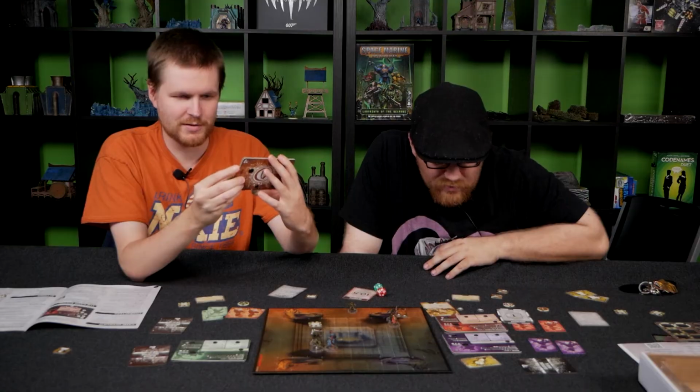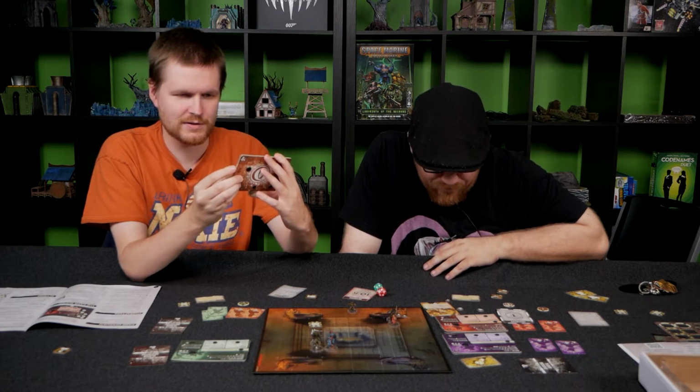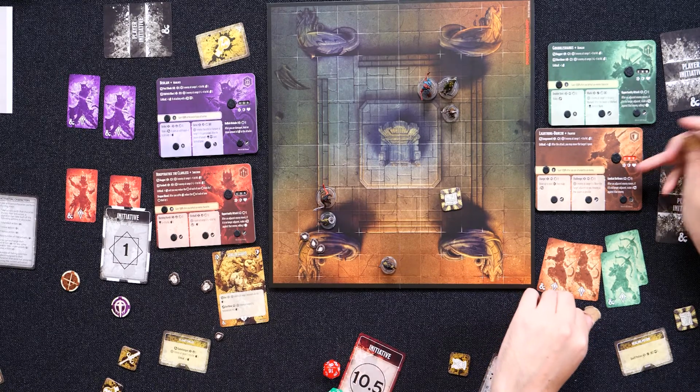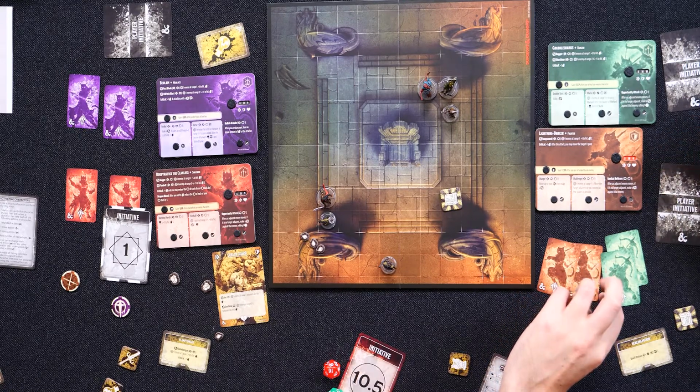So that brings me from 11, because I had started at 13, down to 6. Which now that I am bloodied, so now I have less speed. So when you take more than half your wounds, you go down to bloodied, which changes your stats. Yep. I have less speed, but that does increase my AC to 18. Oh, right on.